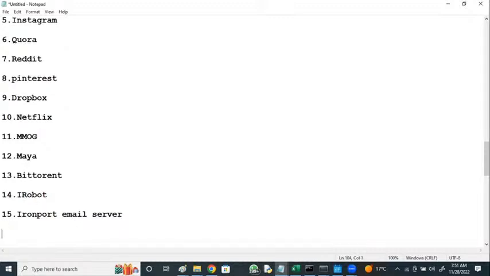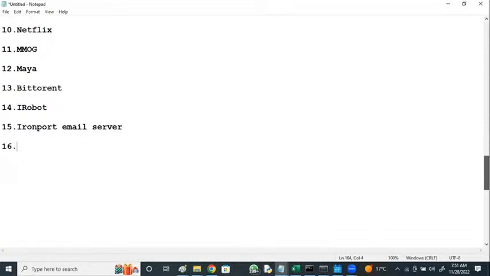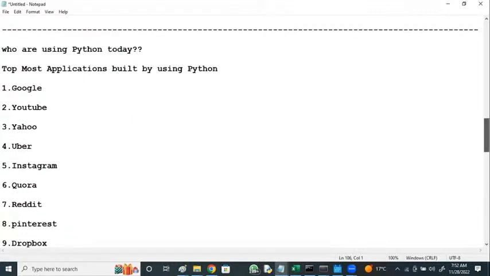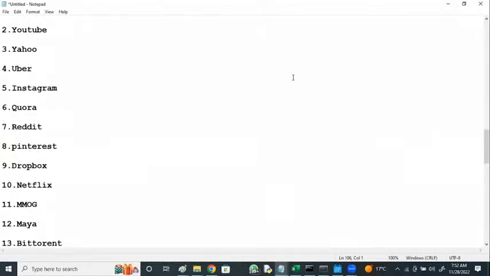And companies like IBM, Seagate, Qualcomm all use Python for hardware testing. So these are some of the applications which are built using Python, and many other applications we see using Python today.